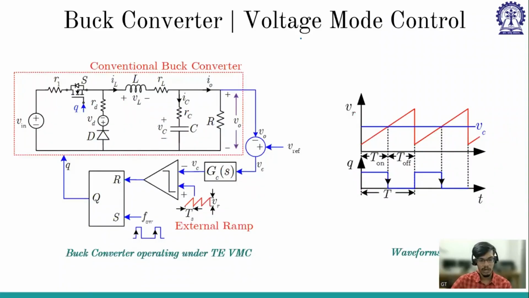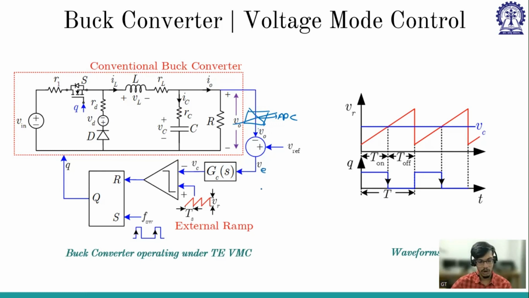As you know, in voltage mode control, previously, if you remember, there was an ADC here. But now since it is analog, we don't need an ADC. And previously everything was in the FPGA. Now everything is in the circuit. So V0 is subtracted from V reference. It is going to V error.